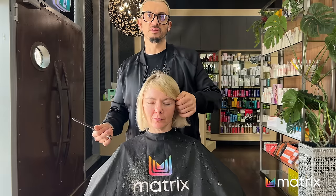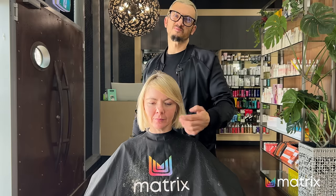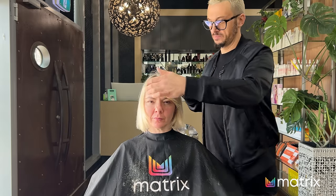And I think that's what really defines whether it's bangs, fringe, or short layers is, fringes are always eyes, cheeks, lips. Layers are more lips and chin. So we want to make sure that it's on the shorter side. So I'm happy with that length. And I'm going to bring it back.